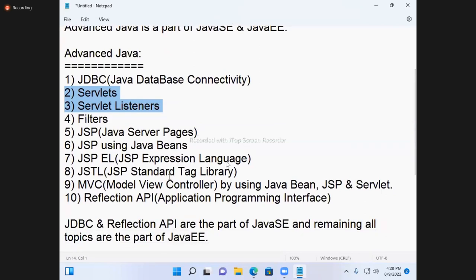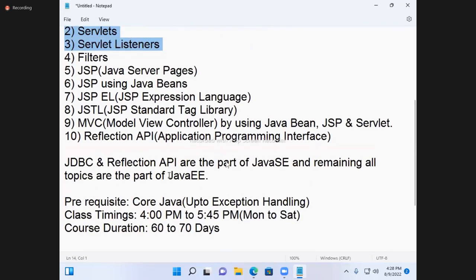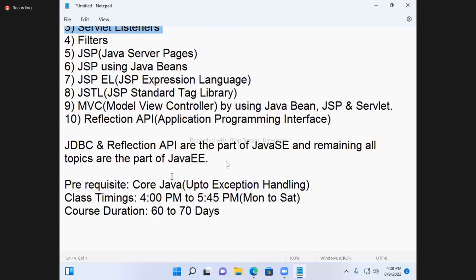Everything I'll take care of: how to download, how to install, how to configure, everything I'll cover. But you should be very regular and work hard, then only you'll get the subject. Only coming and watching and writing notes is not enough. Most students come to class very regularly, just watch like a movie, and write the notes, that's it. They think, if I write everything, later I can practice. Later also you will not practice. I know about that.